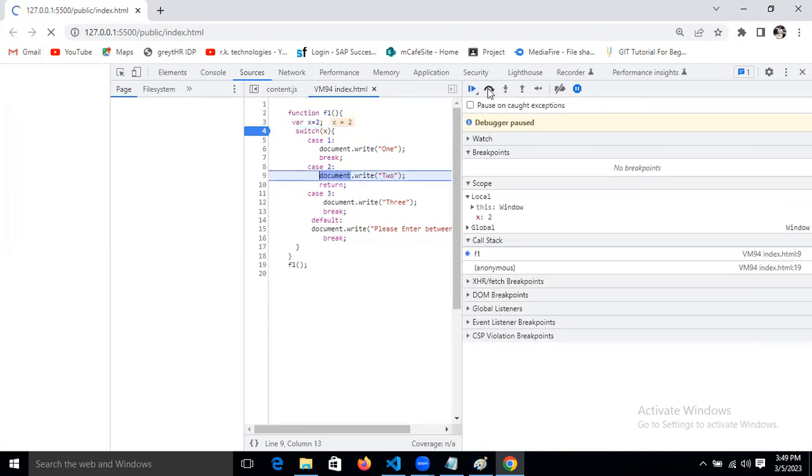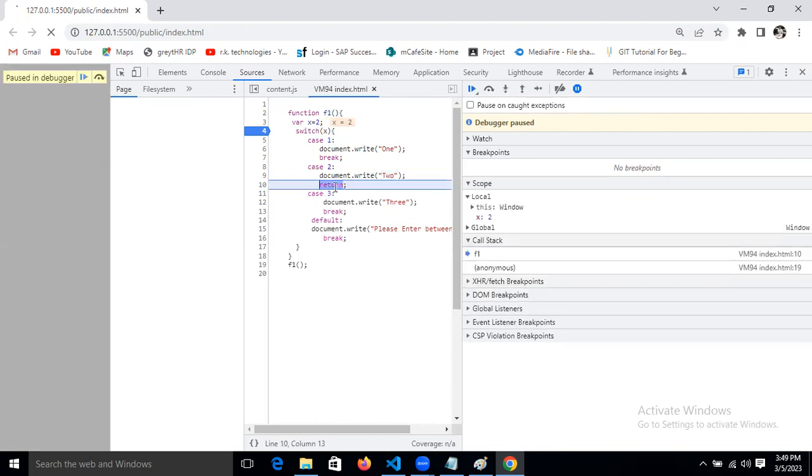Stepping out. Control came inside case 2. Now again I'm stepping to return. Control came on the return. Now focus on this.